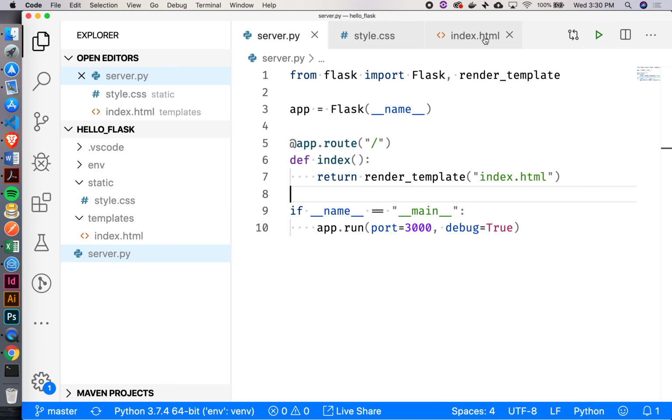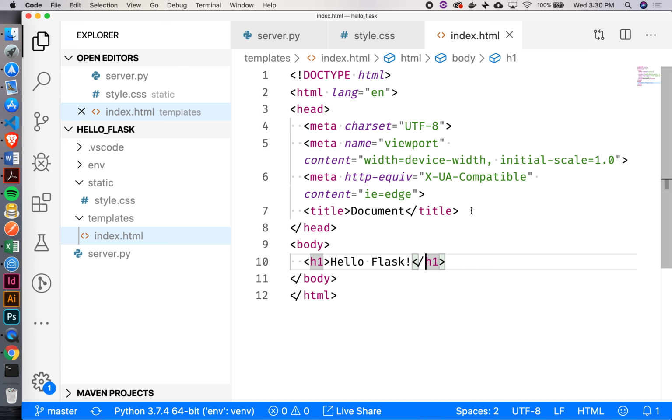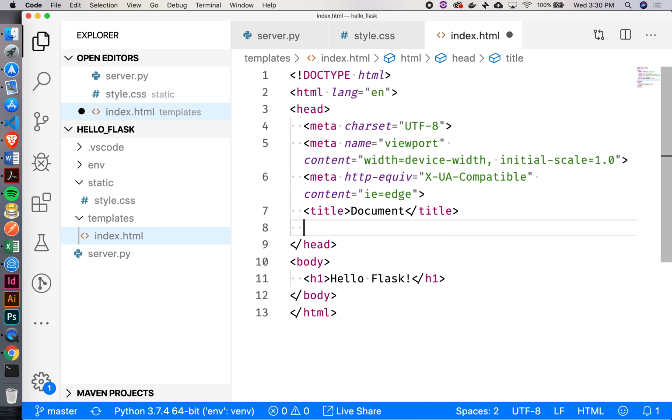All right. So inside our index.html, we want to link this style sheet, right? I'm going to come down here and say link. Now the only thing that we need to know is what is the href of the style sheet that we're trying to load. Okay. And what we're going to do is something like this. This is going to look a little strange for you guys at first.